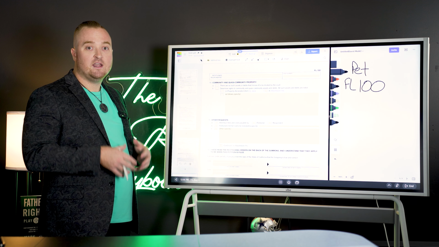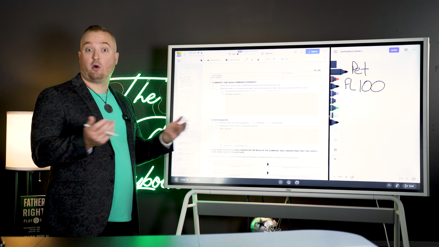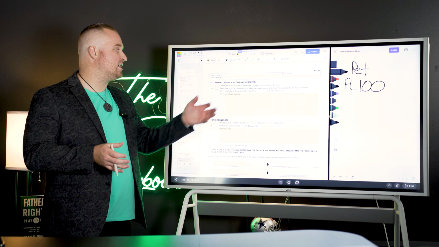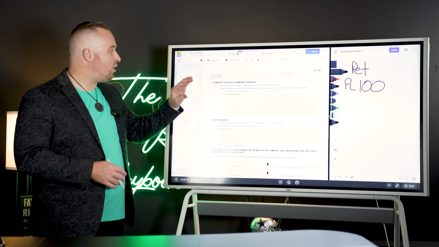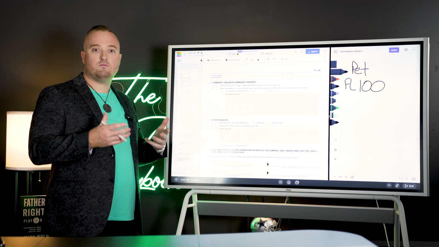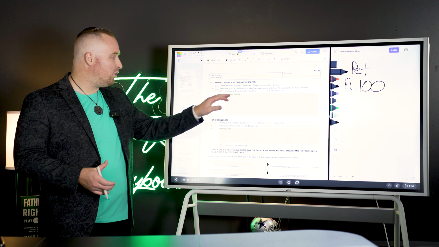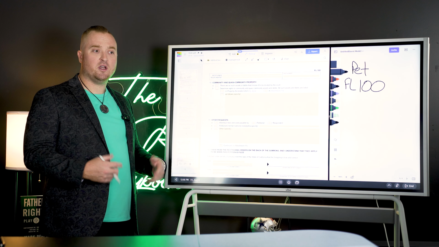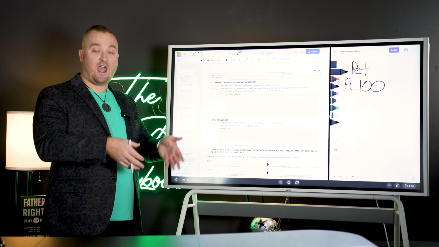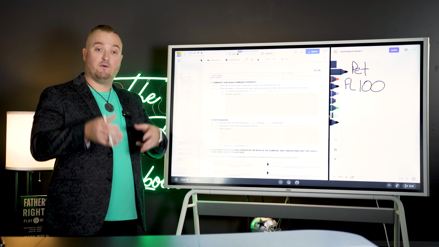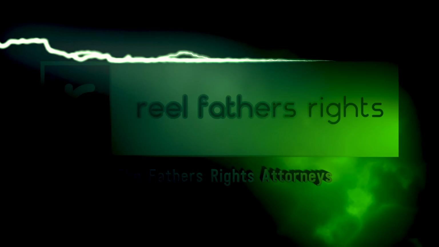Anything and everything that is acquired during marriage, barring a prenup being in place, is going to be considered community property. And on this petition, we are not deep enough into the process a lot of times to list out in full. So we'll simply put, and it's okay to put, all property acquired after date of marriage and before date of separation.